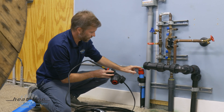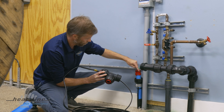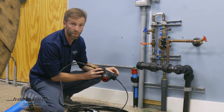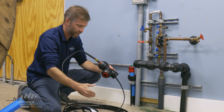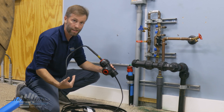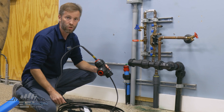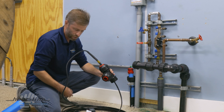One of the things you're going to notice is I've already got the nut, the insert o-ring, and the collet press-fitted into the pipe. Normally during the retro line installation process you would just fit those components in. In this case we're just going to demonstrate it with these components already set into the pipe.